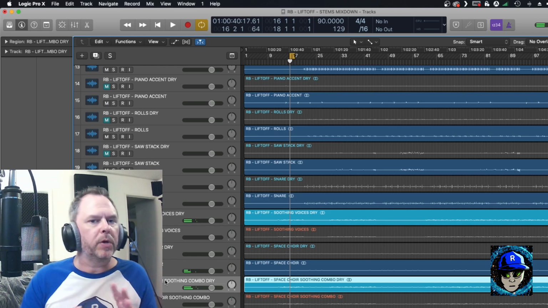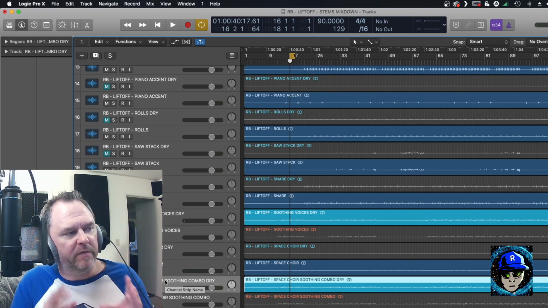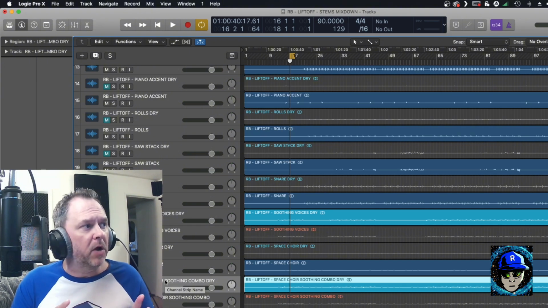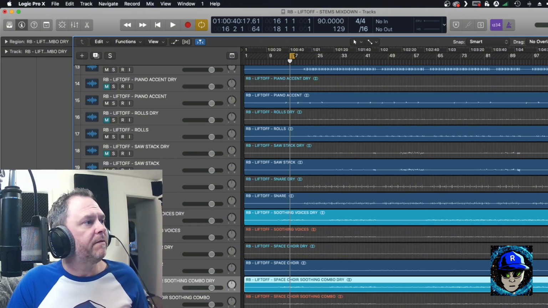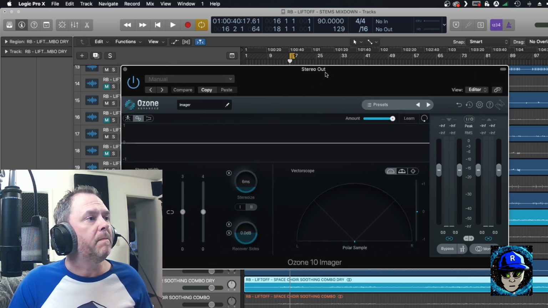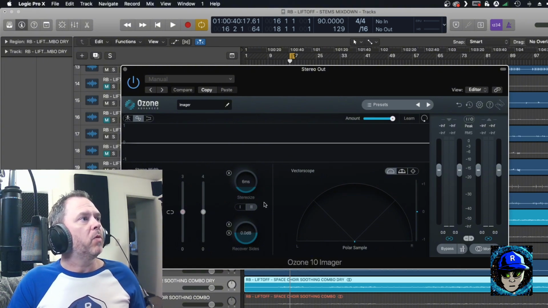All right, and I'm just looping a really small section right now. If it sounds repetitive, that's so I can focus in on what I'm trying to listen to. So if you couldn't hear it, I could, but let's check out what I mean by the phase cancellation. I'm actually going to pull up this Ozone 10 plugin. They have newer versions of this out, but it's still an amazing plugin for many applications here.